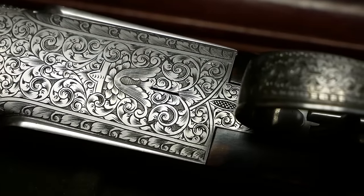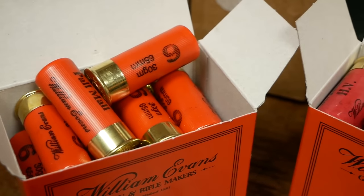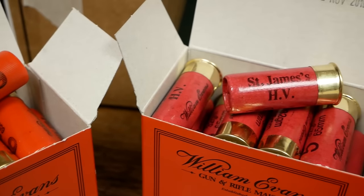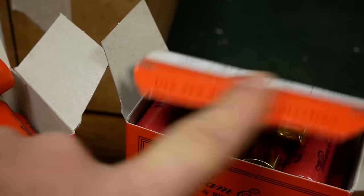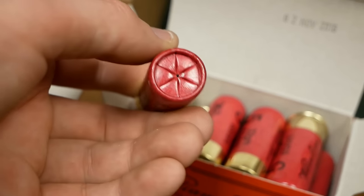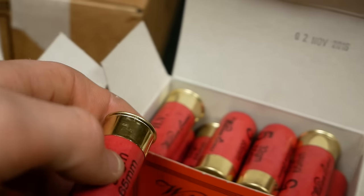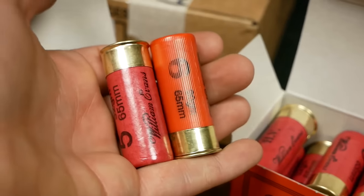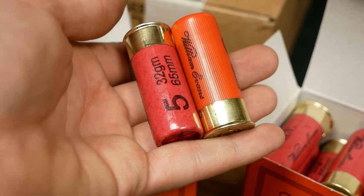William Evans also produces their own line of shotgun shells. Interestingly, these shotgun shells are paper, unlike the plastic ones that we have in the United States. Within America, the majority of paper shells are pretty much obsolete. But today in the United Kingdom, paper shotgun shells are still very much the fashionable trend. Of course, there are plastic ones as well, but the paper ones do just fine in the climate that they have.